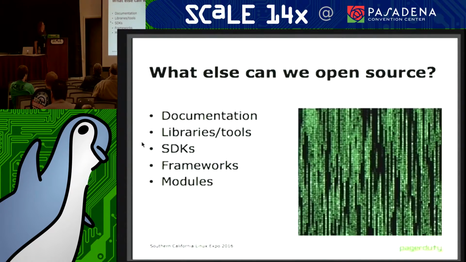So what are some other things that we can open source? If we're a SaaS-based company and we don't want to give away our entire SaaS product, there are all these other things attached to a company that you can actually open source. So documentation, super important. We have API docs, tutorials, things like that, and we allow other people to contribute to them. We've had people add their own code samples to our documentation, which has been great. Things that we hadn't even heard of.